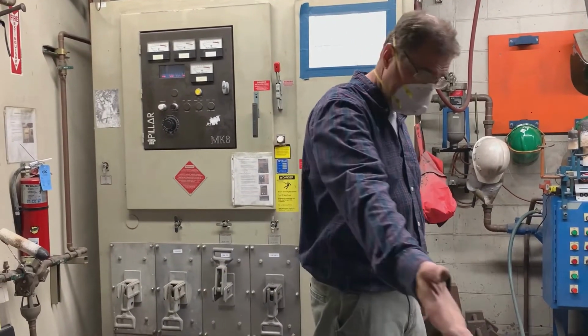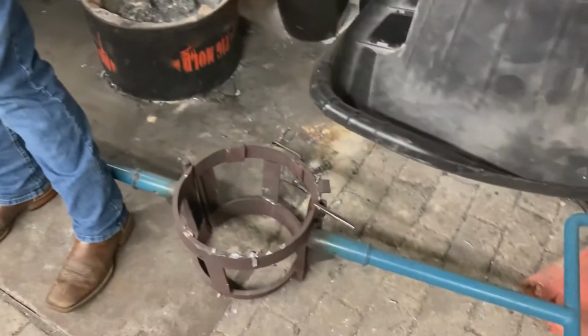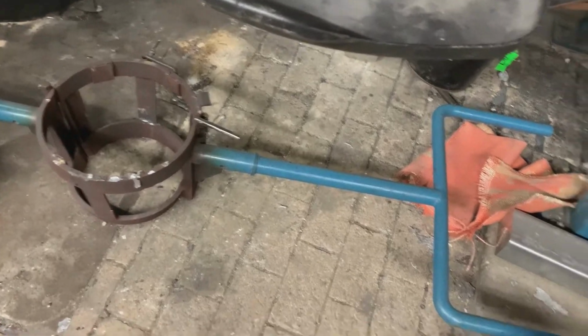We're going to pour this just like we normally do, with that shank that's right behind you there. You can sometimes pour in hand ladles when we do the terminal bowl unit. We do pour in hand ladles.